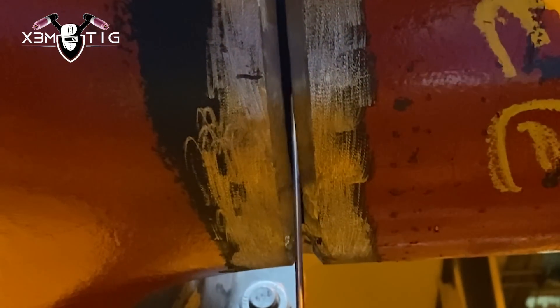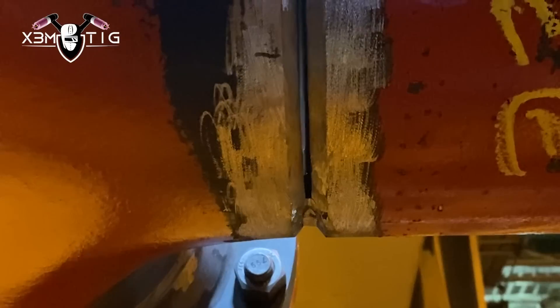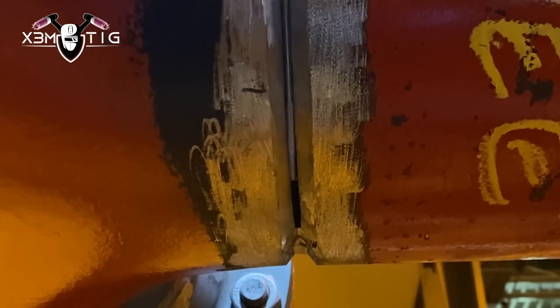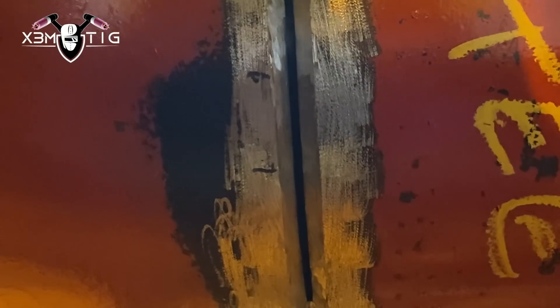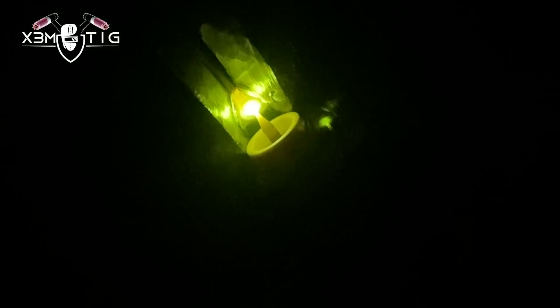Once you've got enough, now I got loose 1.8 and that should be good so I can feed rod inside. As I said, the bottom section is most important for me — I mean it's important all the way around, but I like to have a nice and good start, which is usually on the bottom. If you got a nice solid root it's easier to just follow the same thickness, the same buildup all the way around. Same thing — keep the rod inside, just gonna walk the cup here, keep that rod inside, keep that inclination.